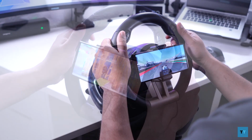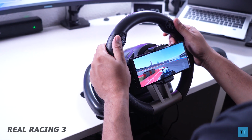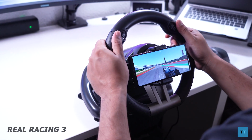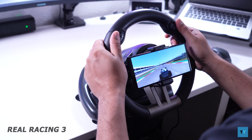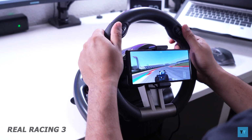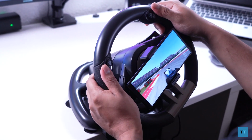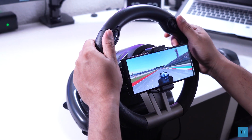pretty good job. Now if we move to a different racing game like Road Racing 3, the foot pedals behave differently. The left pedal now acts as a brake and with the right pedal you can accelerate, and that's pretty much what you would expect. The right pedal does appear to be analog, so I do have control over the amount of gas or acceleration I want to apply depending on how much I push the pedal down, which is certainly a good thing and does make the racing experience that much better.